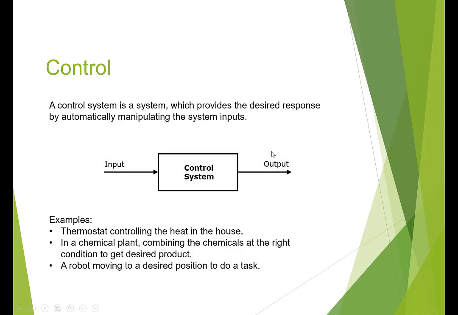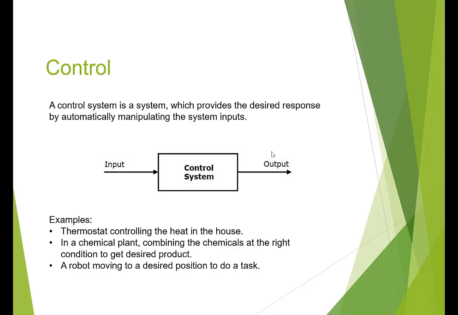There are quite a lot of examples. It goes beyond robotics, and you've probably already encountered different control systems. One example is a thermostat for controlling temperature in your room or in your house. How does it work? You want the room temperature to be a certain value, let's say 25 degrees, and you set the thermostat to control it and stay at 25 degrees. The thermostat will turn the heat on and off in order to get to the desired temperature that you want. So it's controlling the input, which is turning on the heat, in order to get the desired output, which is the desired temperature.